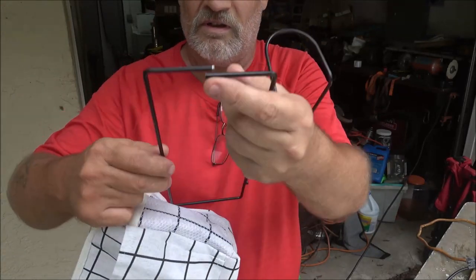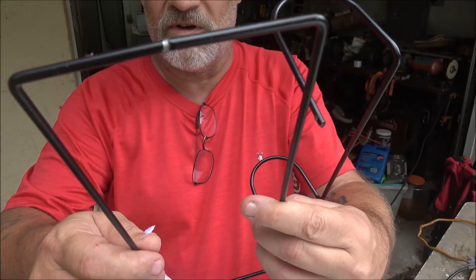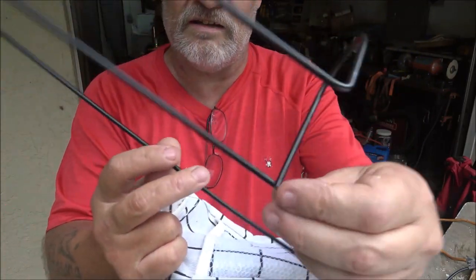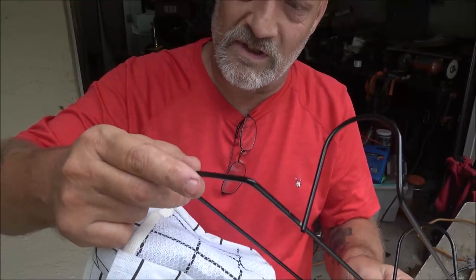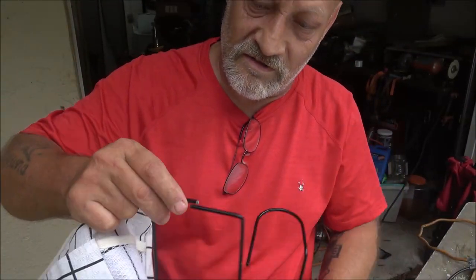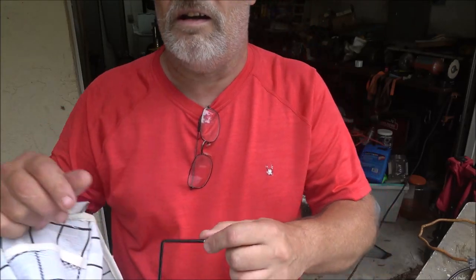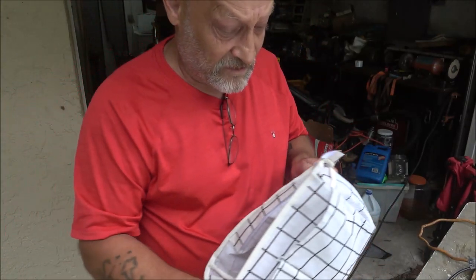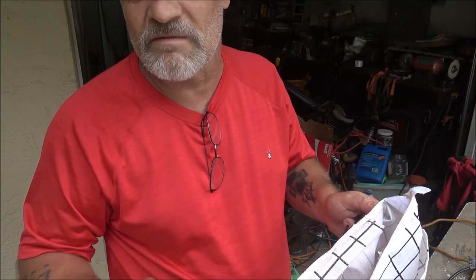Oh wow, look, that wasn't broke like that before. So we're going to have to weld that too. That and this. Yeah, that wasn't broke yesterday. All right, let's get started on this. Let me get you down here. I've got to grind some of this paint off of here so you can have something to stick to.